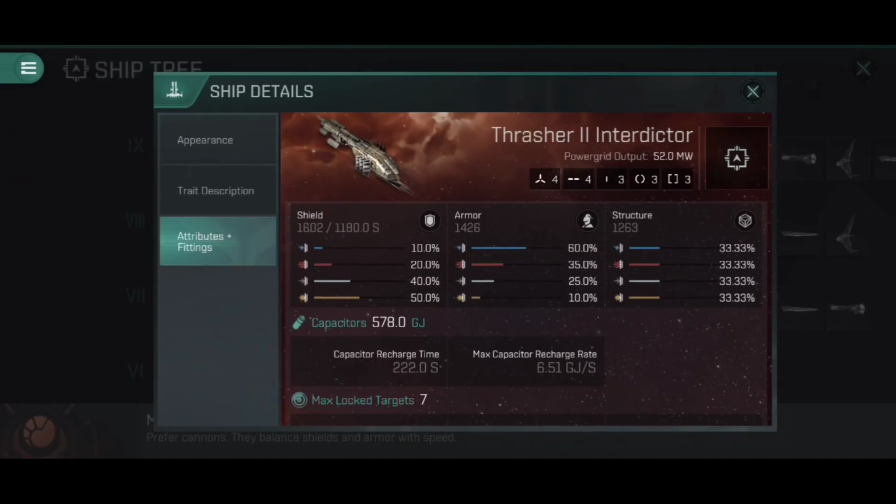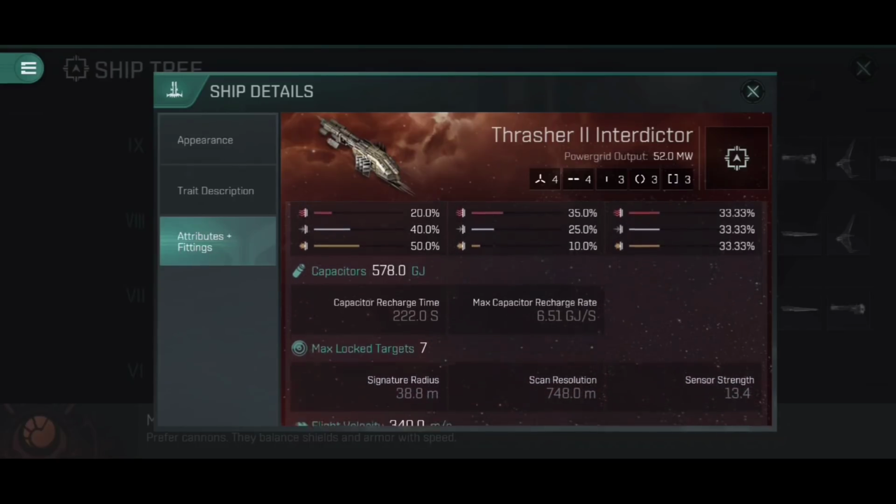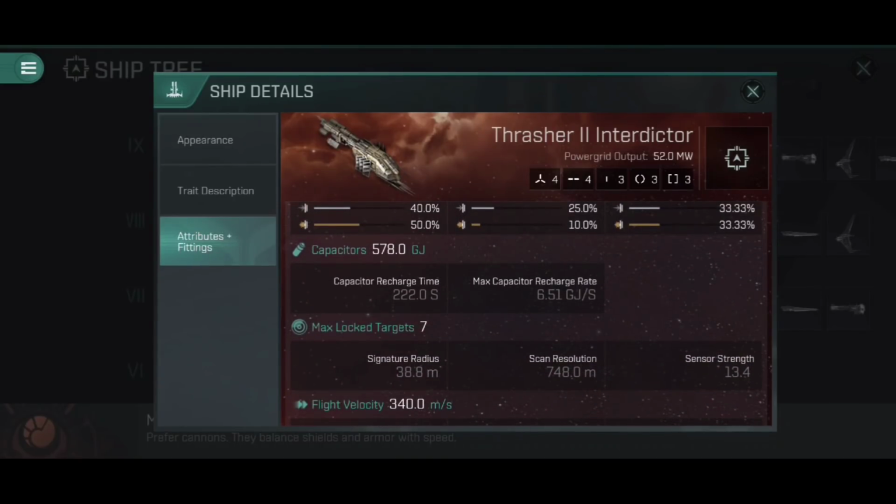So we can run things like shield modules, propulsion units, all of that without worrying too much about the capacitor, and the additional power grid there, it doesn't sound like much, just 3 additional megawatts, but it means with enough training into destroyer engineering, it is much easier to fit strike cannons onto the Thrasher 2 Interdictor than it is onto the fleet issue, which I suppose is kind of to be expected, especially if you're going for the higher tier, higher meta level ones like the Gisty C types.